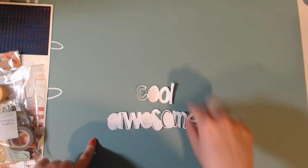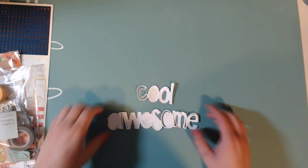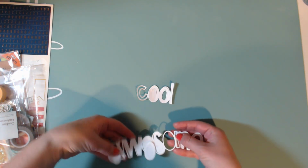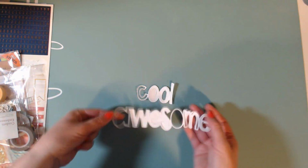I thought I could do a couple of all about me layouts, kind of incorporating these into them. I don't usually scrapbook about myself, so it would be kind of fun to do something explaining something from my life that's awesome or cool, you know, something like that. So that's just kind of some thoughts.